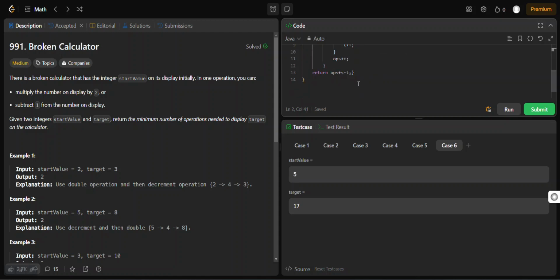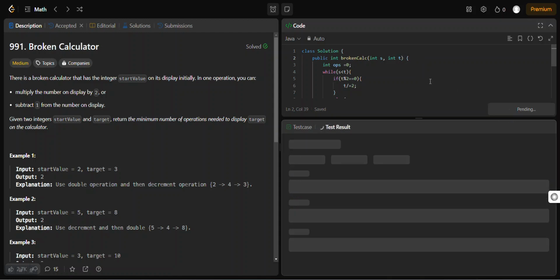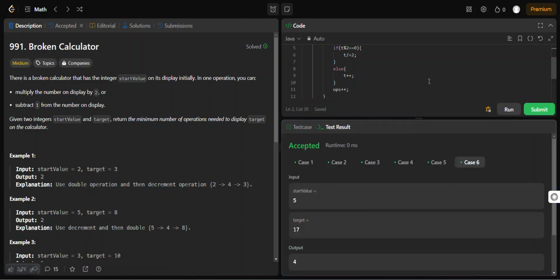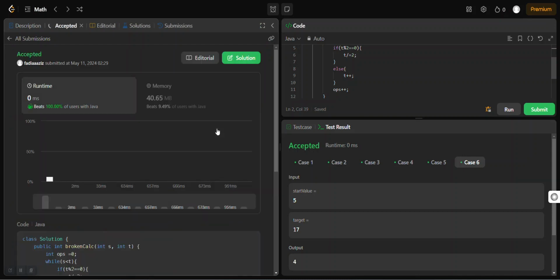Okay, so just before we forget, we are going to change the starting value to s and the target value to t, and we are going to run our program in order to check if we have any unaccepted case or any reason to fail these test cases. So now we are going to submit, and we are going to check if we meet the requirement for all the test cases.